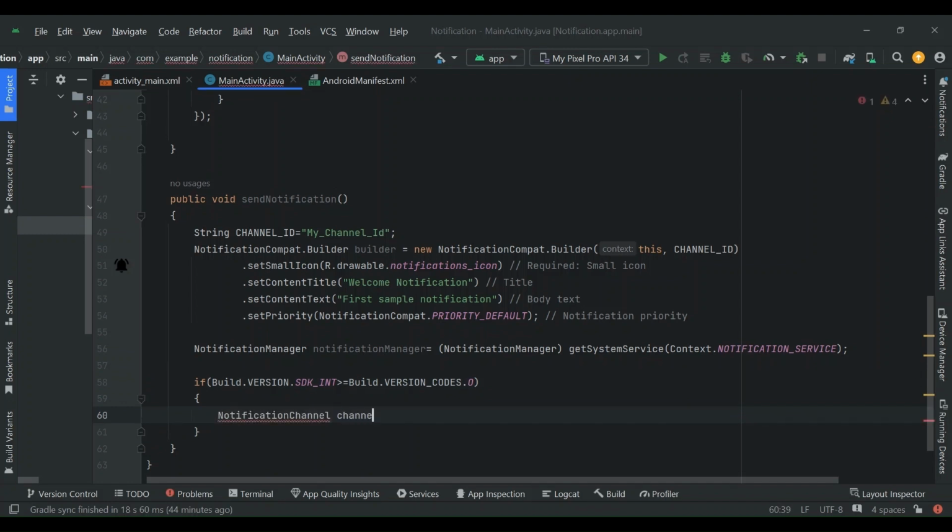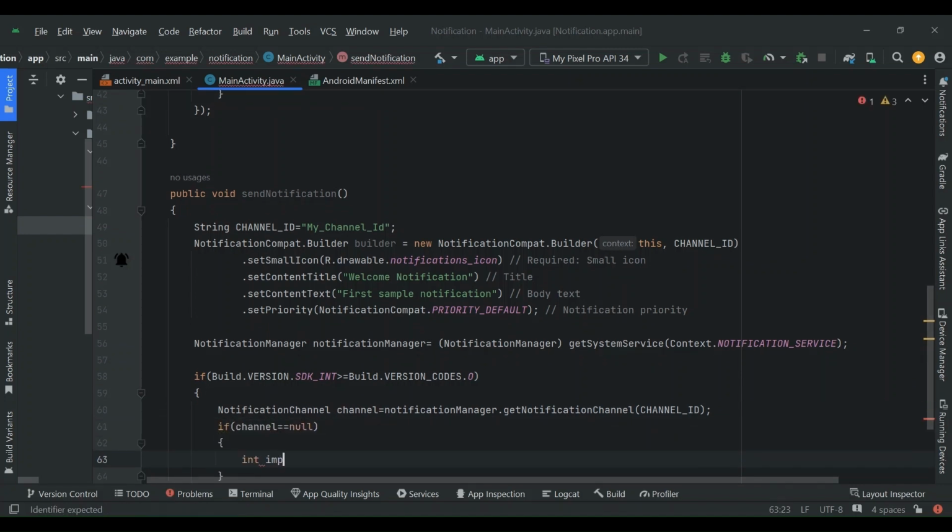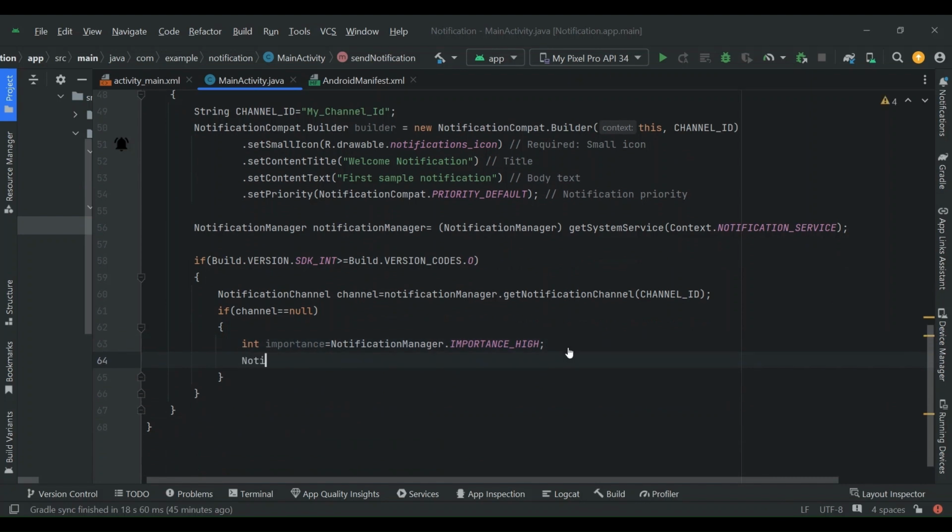If the condition is satisfied, then we have to find the channel corresponding to the channel ID. If the channel is not available or null, in that case, we have to create a notification channel with the specified channel ID, label, and set the importance level as high.